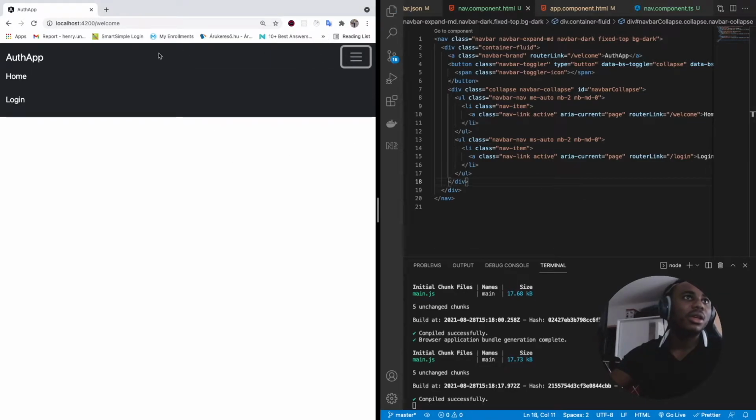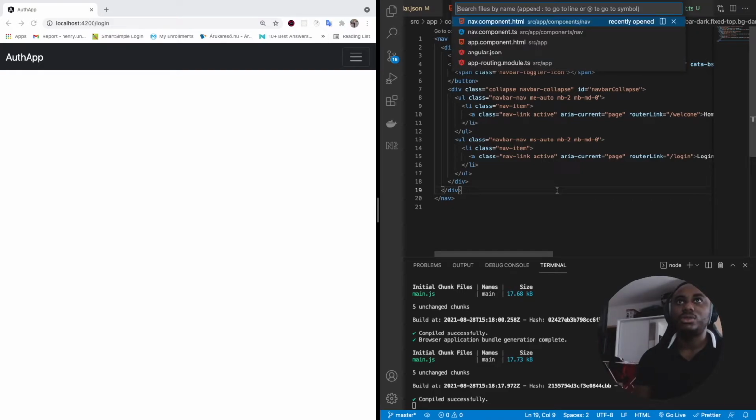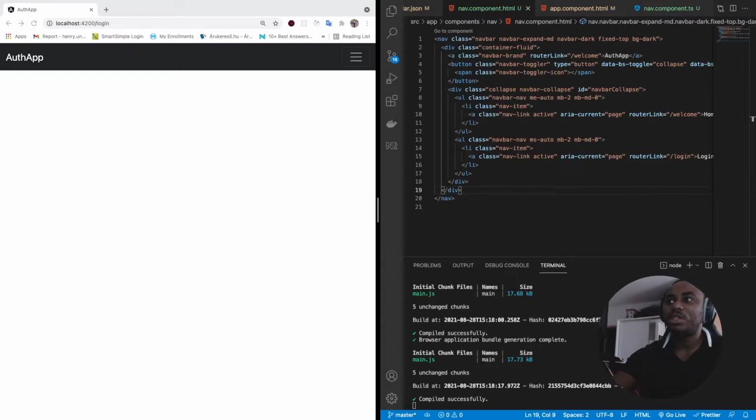If I look at our application now, we have two links. If I click on home, I click on login, you see I go to login. I click on home, you see I go to welcome, but we don't see any messages below. So we should push the elements down a bit, and we can do that from the app.component.html, I think.